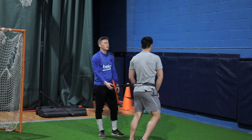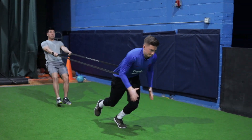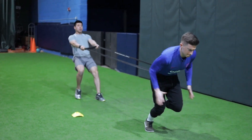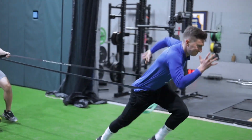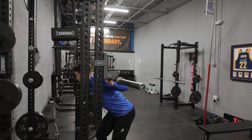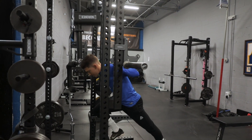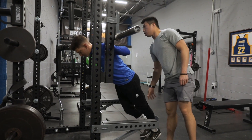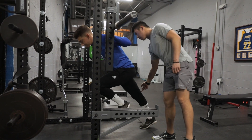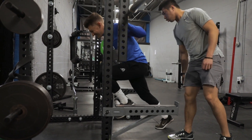You want to be leaning into the band, just letting the band take over your body weight, and then driving as your partner holds you back. The resistance is excellent for working on stride power every time you hit the ground. Then we went into barbell sprint drives — basically similar to a wall drill, working on sprint form. You want to be on the balls of your feet, relax the upper back, have a nice bend in the knee, really drive off the ball of the foot while the other leg drives up.